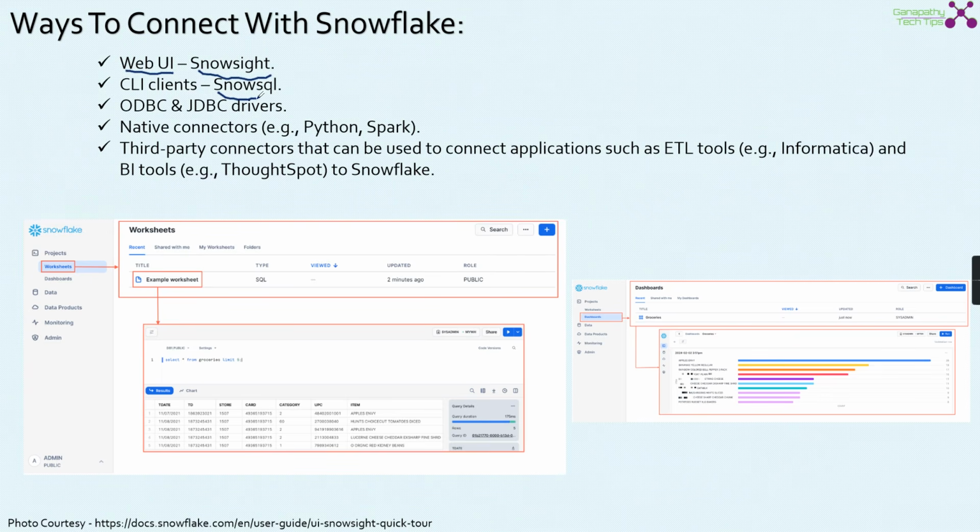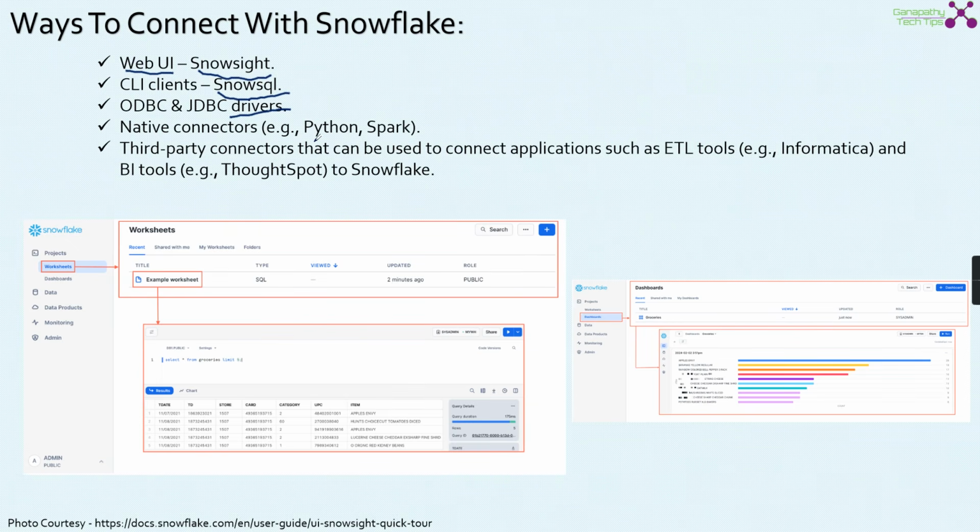If you want to programmatically connect with Snowflake, there is an option called SnowSQL, where you can write command line interface commands and connect from your command line interface, like your terminal or PuTTY or anything. You can connect to Snowflake and fire a query using SnowSQL. And native connectivity with ODBC and JDBC clients is there. Predominantly you can see most of the things are using ODBC, JDBC, so you can utilize that native connectivity to connect to Snowflake.